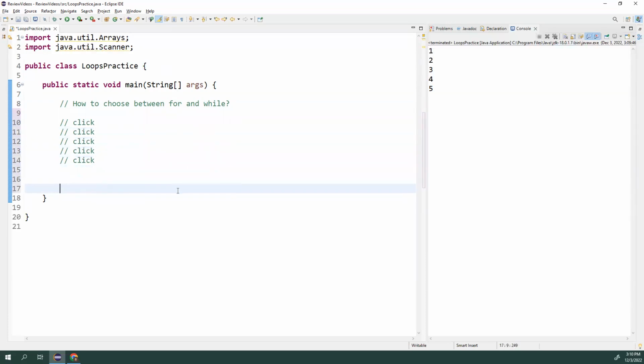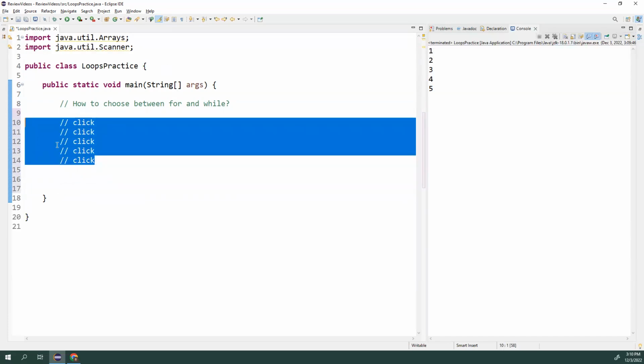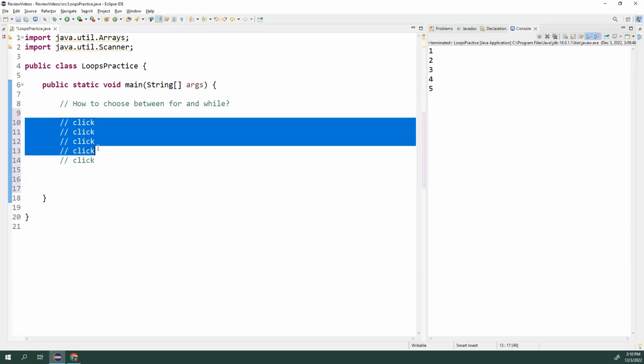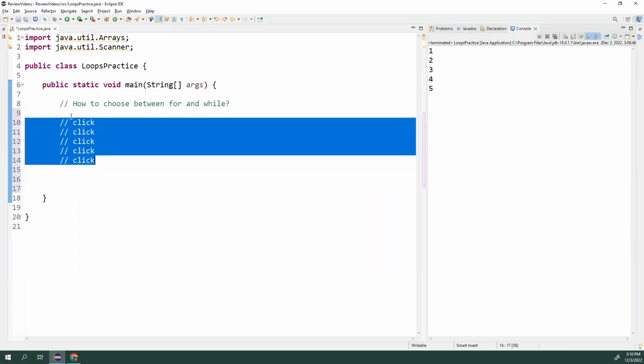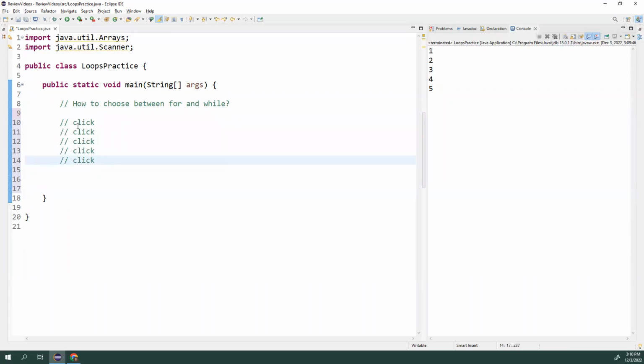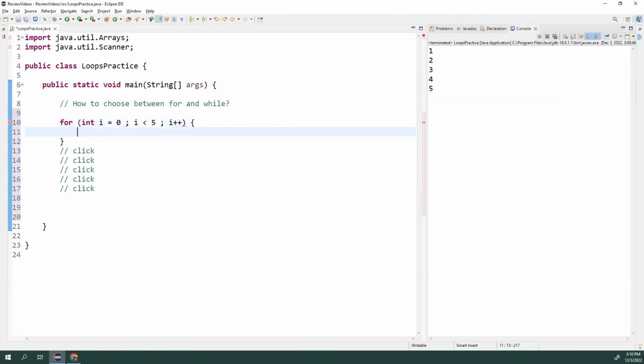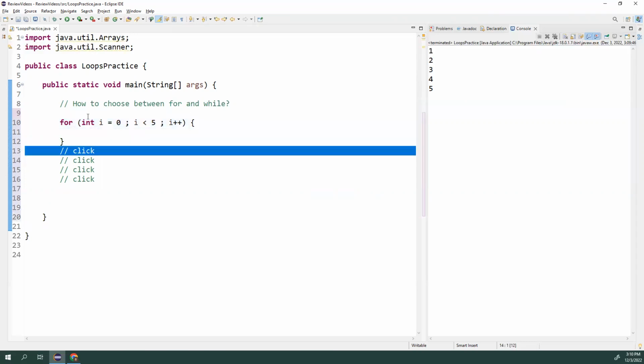Looking at this, someone will say, who taught this guy Java? Because this doesn't look good. You could loop this so that it becomes very easy: int i = 0, i is less than 5, i++, and then click inside.